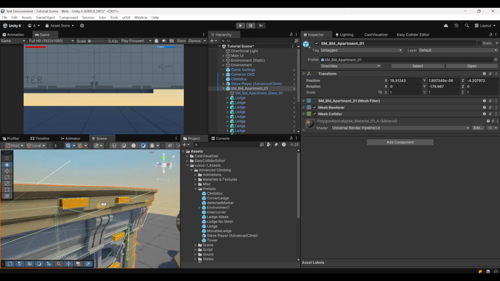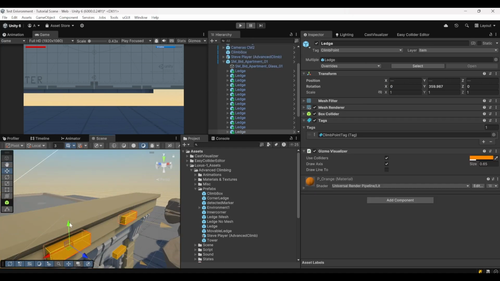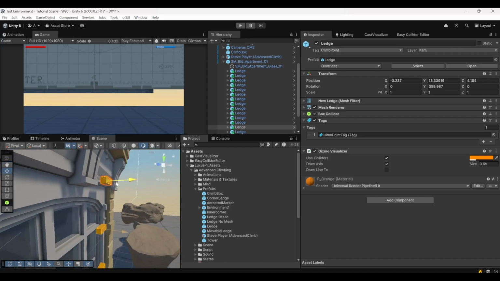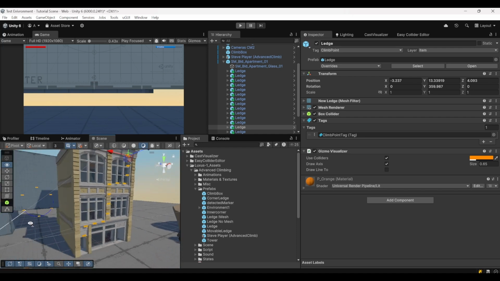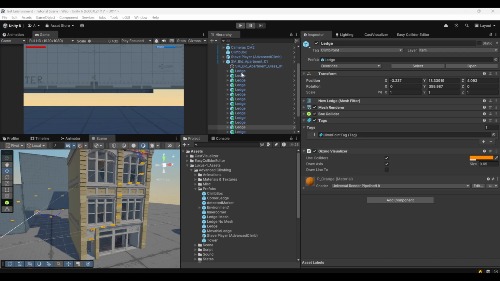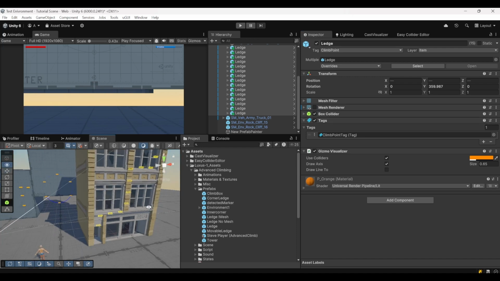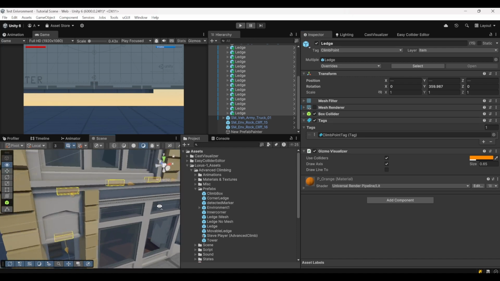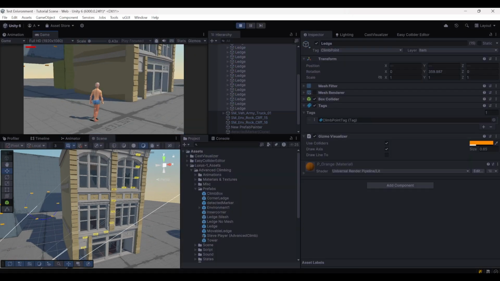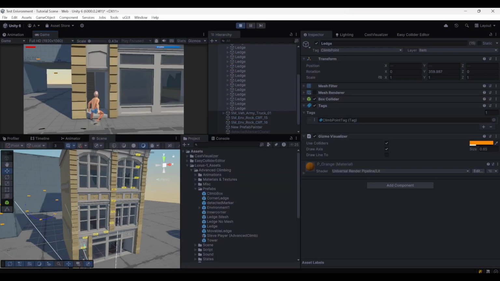And if you are not happy with the position, you can always adjust. For example, here. So if you don't want to show the ledges, you can just select them and disable them, and you won't see them at runtime.